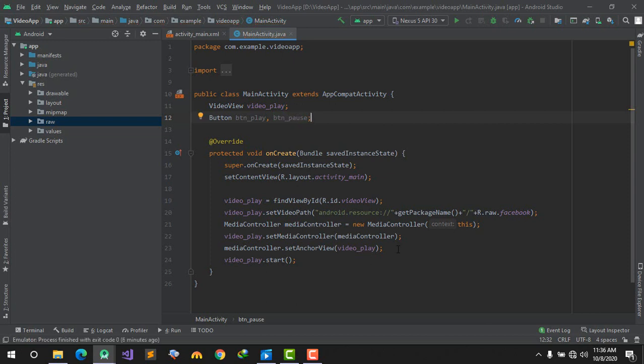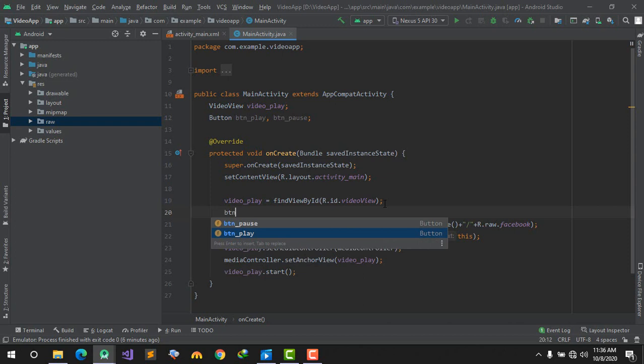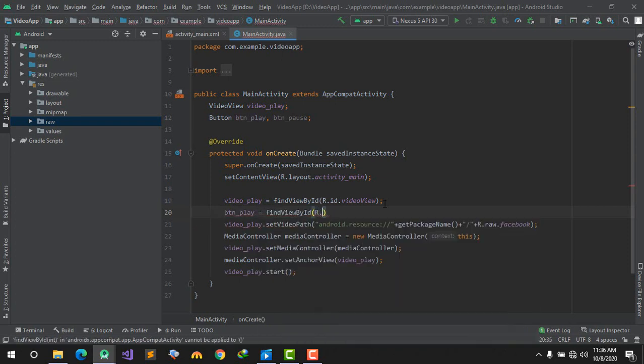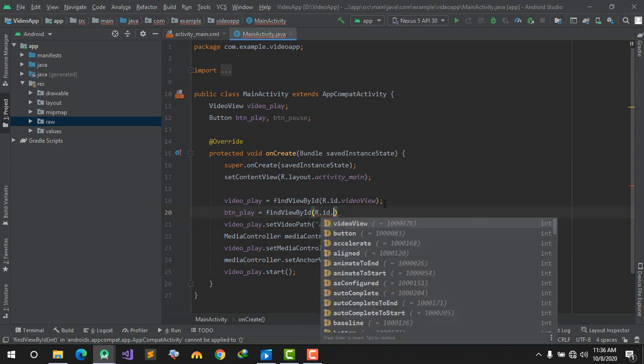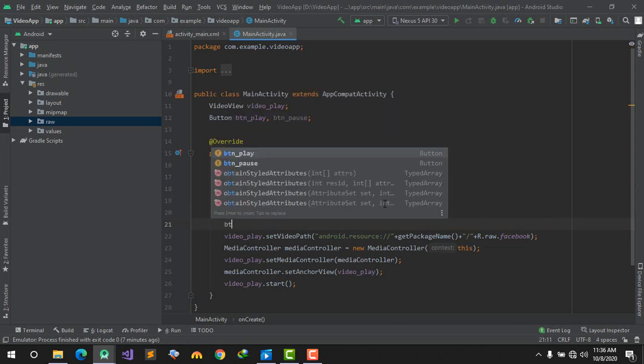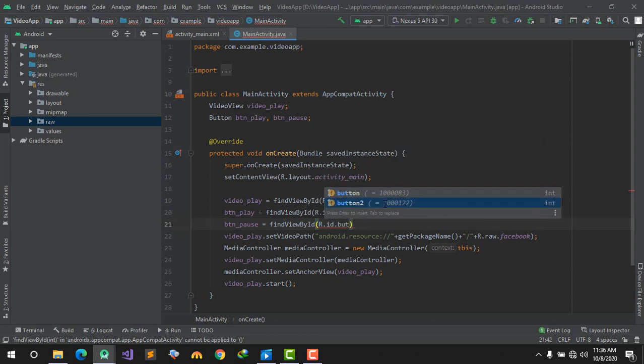After that we cast the buttons inside our onCreate method. btnPlay is found by its ID inside the button, and the second we also have button first, findViewById inside R.id.button2, I think.